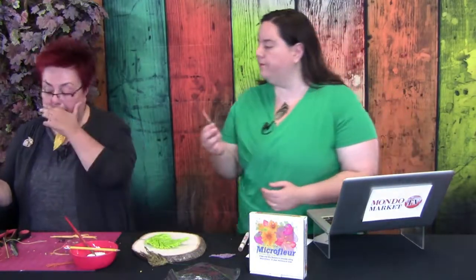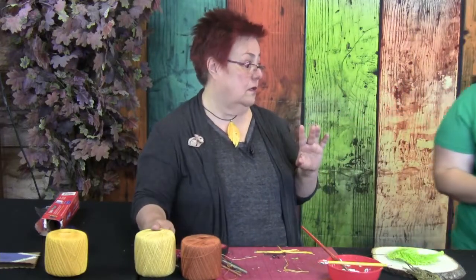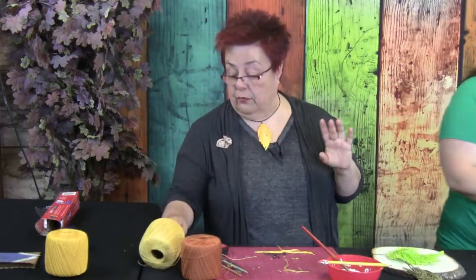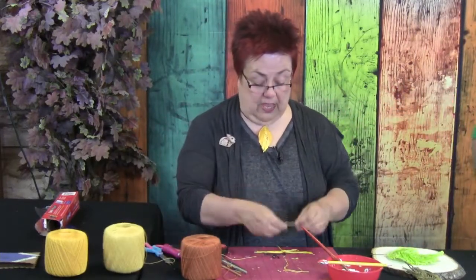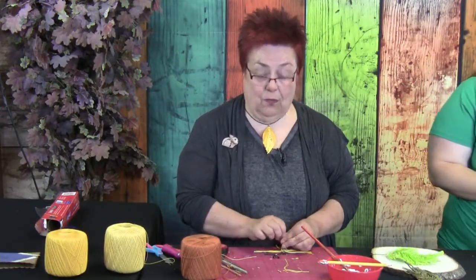Josephine wax on them. I'm going to risk saying that the crochet thread is cotton. Okay, so that would do. But I'm going to risk it because I don't have the label here to say. All right, so then it would be fine. It needs to be natural fiber to withstand the weather.